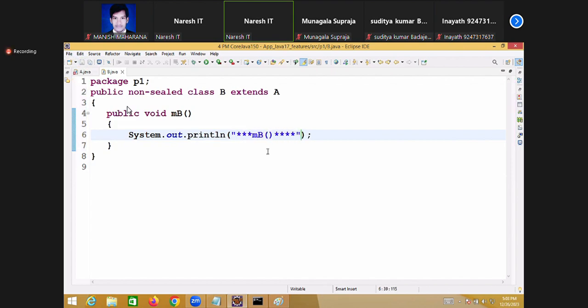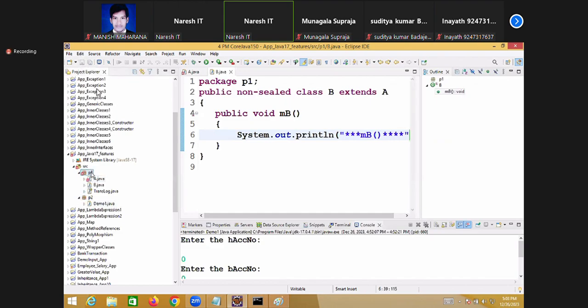Now one more is there here. I gave permission to C also.